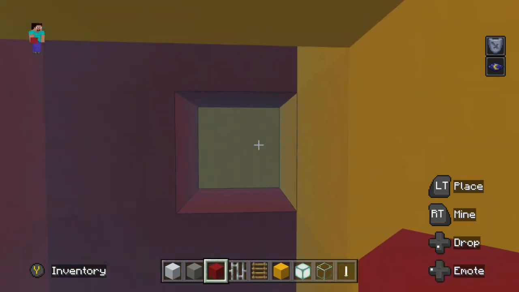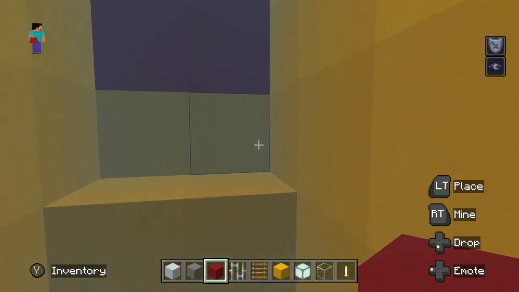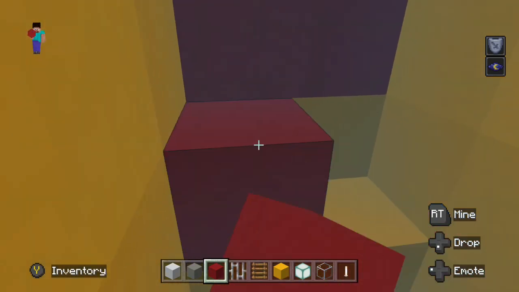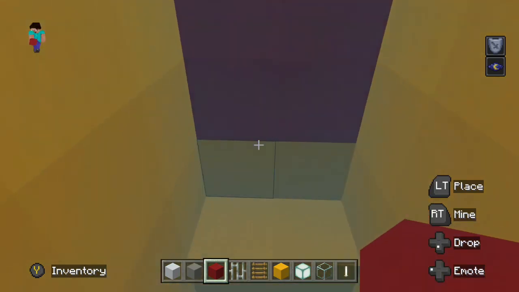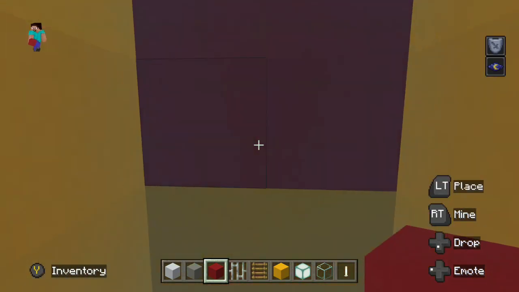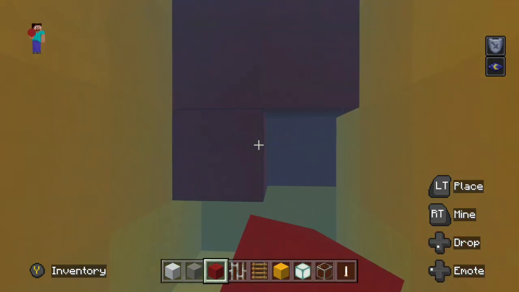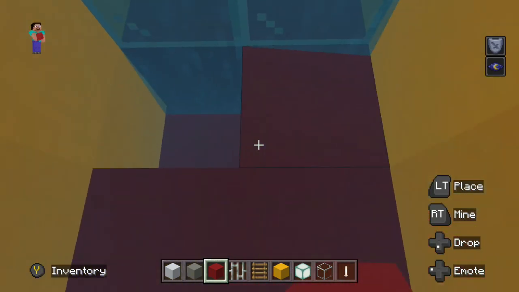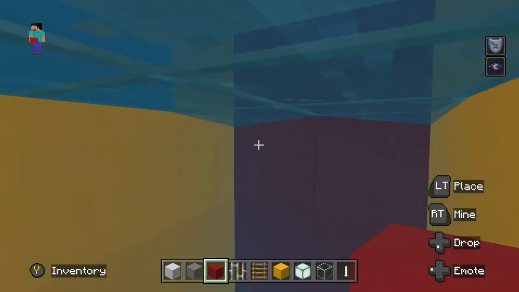Right, let's plug all this up. See the water levels going down. Where are we now? Okay, we're here, so that's fine. I can do this bottom bit now.